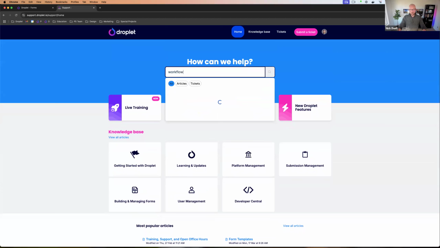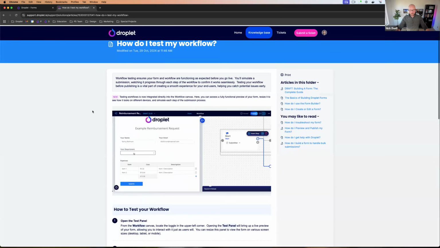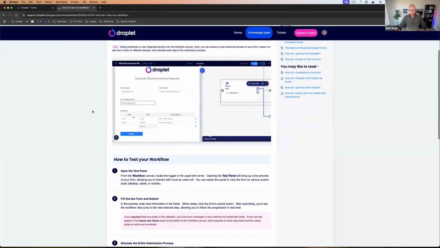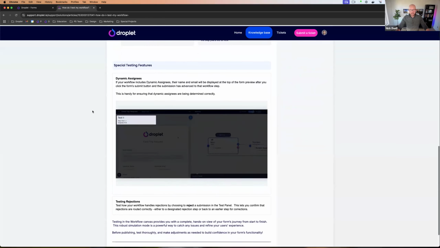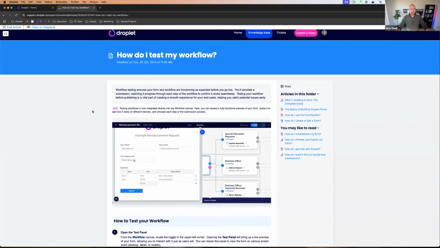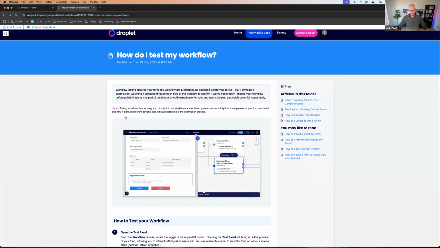So let's say you're interested in, how do I test my workflow? Well, here's a whole visual article about how to actually test your workflow, with step-by-step guides. So if you ever get stuck, I really can't recommend support.droplet.io enough. There are a lot of good things within here.